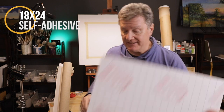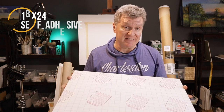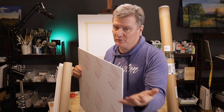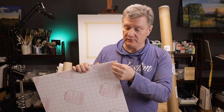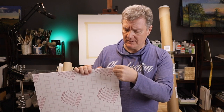I use two sizes of gatorboards. This is an 18 by 24 gatorboard, and this is self-adhesive. Same size, 3/16 or quarter inch. I'll call it quarter inch, but it's not quarter inch, it's actually 3/16. White, as you can see, and it's self-adhesive. So this side is actually a film that you can peel. If I can catch it, yeah, oops.